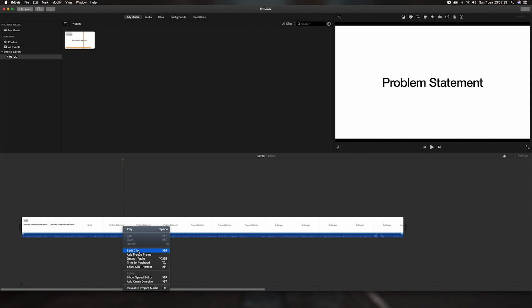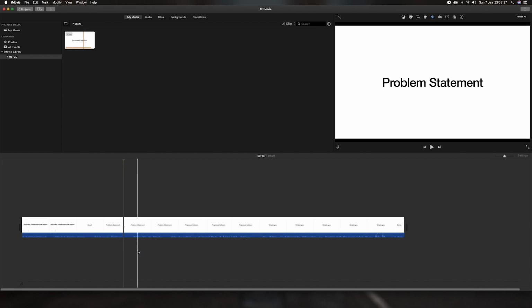You can probably use the keyboard shortcut, or you can go ahead and click on split clip. So now if you see, the timeline is split into two. There is one portion to the left of the cursor, another portion to the right. So now what I'll do is I'll go and place the cursor just before the point where I started talking. I'm telling all these things because if you notice on the blue strip below, I can see my audio waveform. This is exactly the point where I started talking, and it is indicated by a small peak.